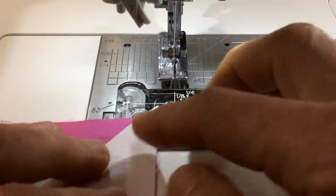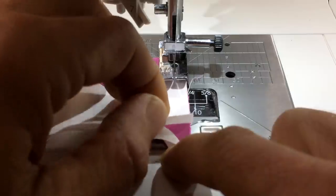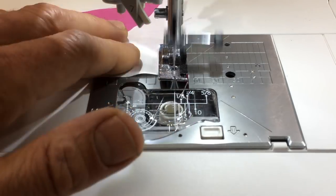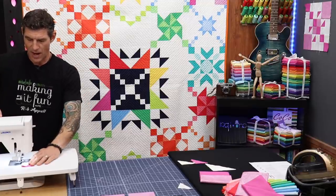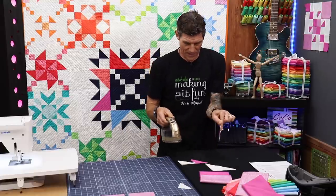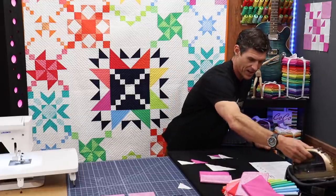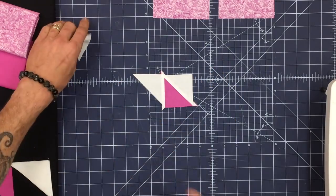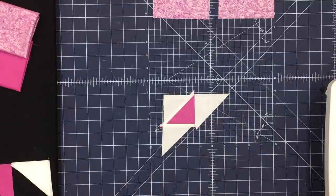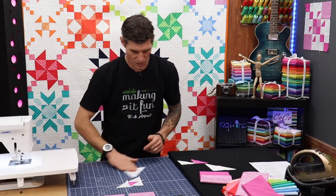So as I come over here now with a quarter rotation, I'm going to start this one just like the last — just gentle, right in front, single-hole stitch plate. Line up the fabric if needed and sew all the way through those little triangle tips on the edge. Cut the thread — don't cut the fabric, cut the thread — and back to the ironing board. Once again we're going to press into the white fabric. Holding the white fabric up, pressing from the purple into the white — breaking the rules here today. Now we need to put on one more triangle. It's starting to form a triangle, so always spot-check as you work along to make sure you get it just right.